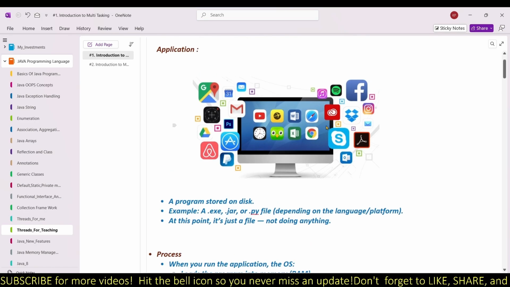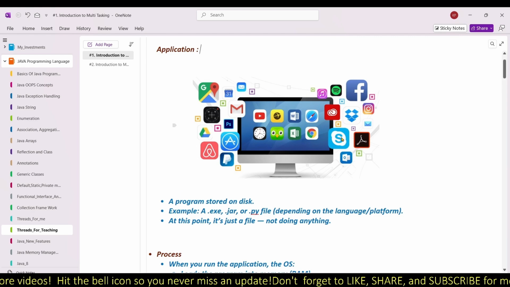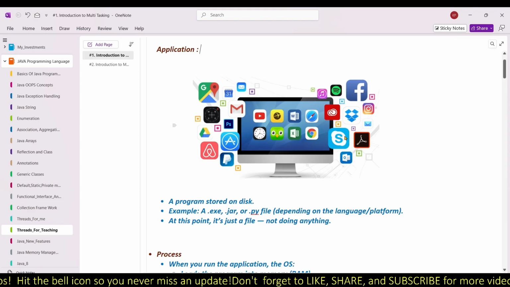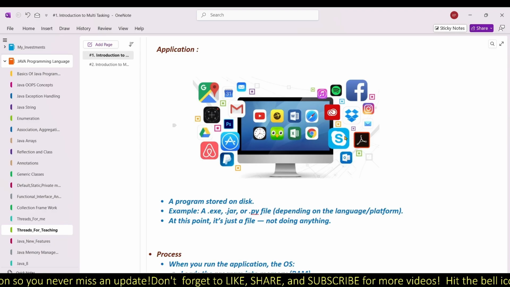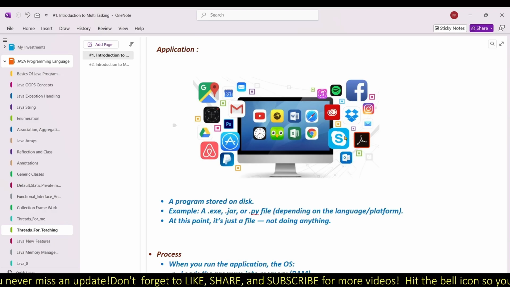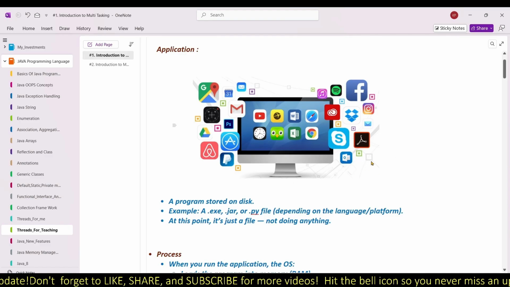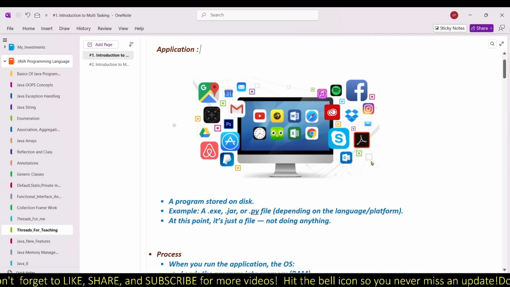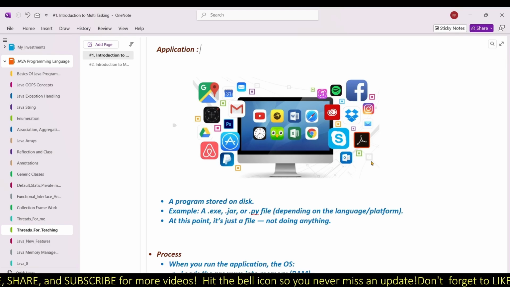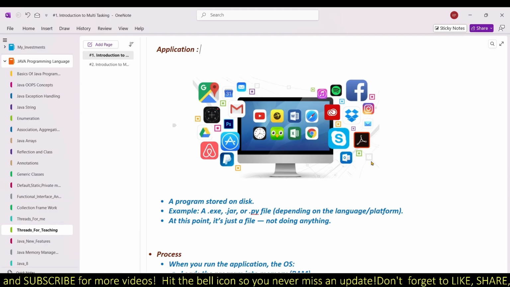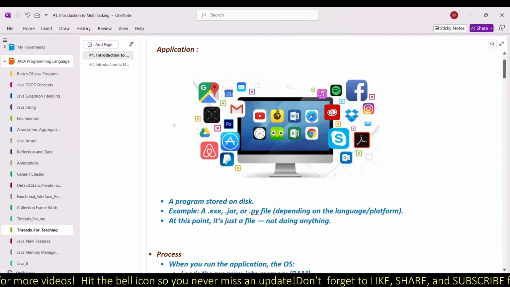The Skype application is nothing but a package of programming files, right? Those programming files, in the case of Java, will be in bytecode format, like a .class file. So it figures out the starting point of that programming file. Once it figures that out, it invokes it, and from then onwards the instructions present in that .class file start executing. This is how the application actually works.